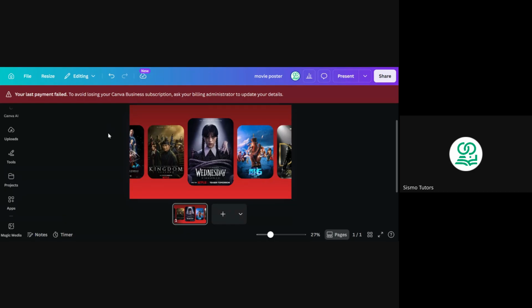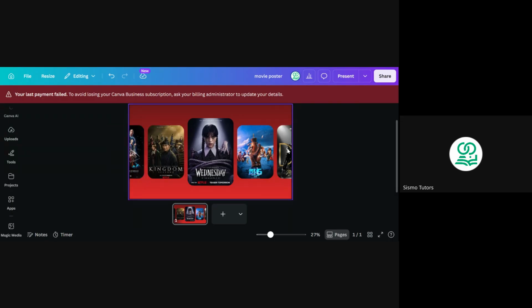Now, to do the animations, we need to duplicate the pages. Since we have 5 pictures, that means we have 5 pages. Are you following? Are you guys following? All right. This class is simple. It's very, very simple. But once we are done with the design, we understand why I said it's simple.